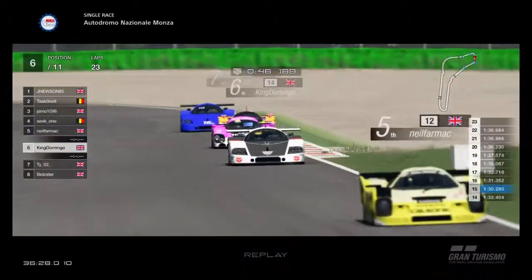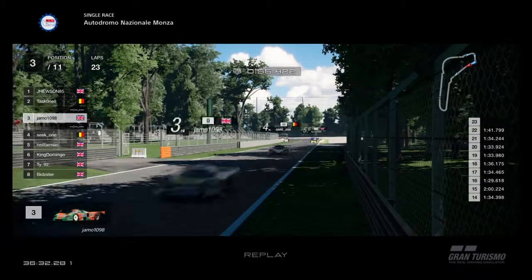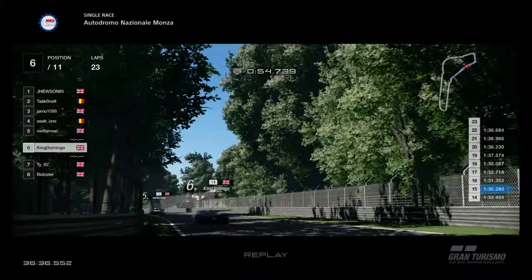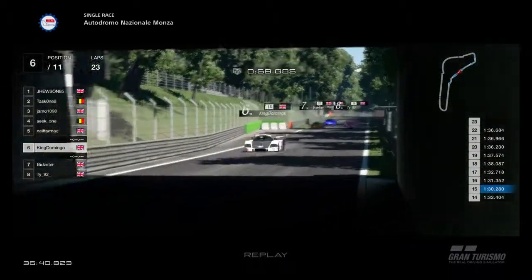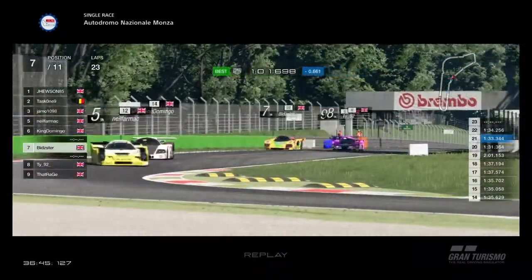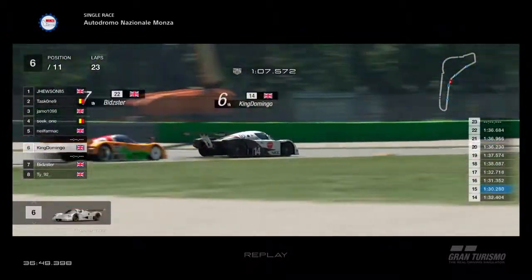Meanwhile, Domingo still 6th, Neil Farmack 5th, Seek 4th. 2nd through to last place almost, all within a couple of seconds, maybe 3 or 4 seconds between the whole pack. Bidster passing TY around the outside. Will TY try to look at the inside still? No, Bidster gets the position, someone's off ahead.